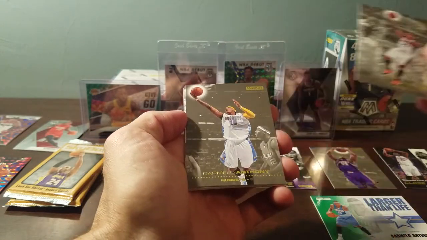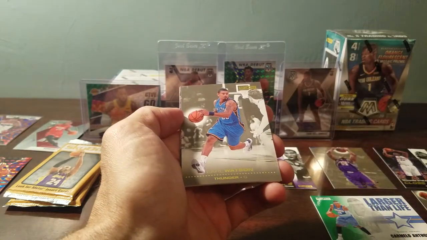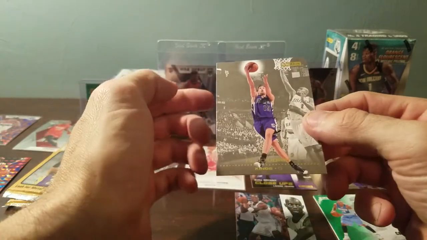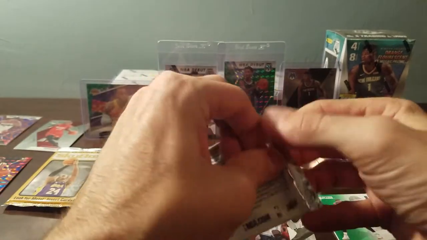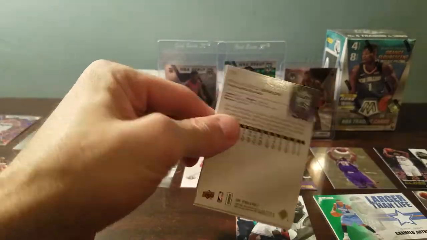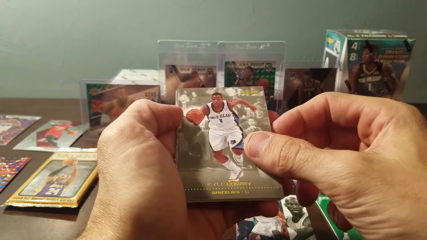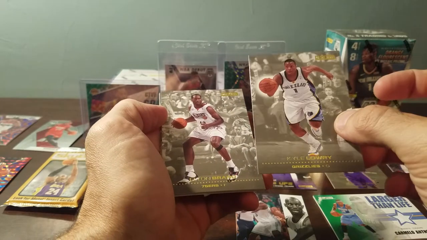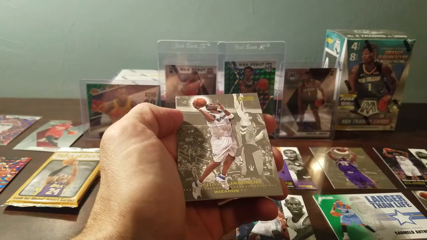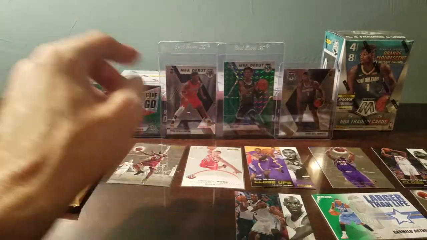Matt Barnes. Melo. Josh Boone. Earl Watson, Durant, and Beno. Scola. Grizzlies? Huh. How about that? Elton Brand. Oscar Robertson. Jameson. And Francisco Garcia. So whatever it is. I don't know.